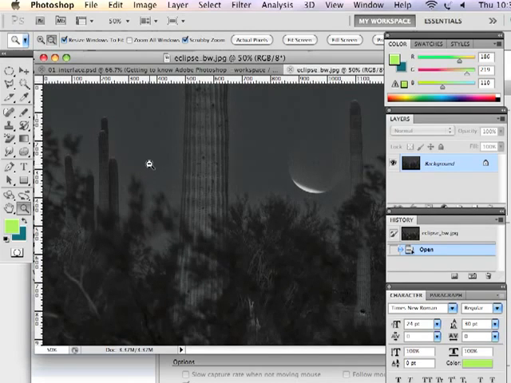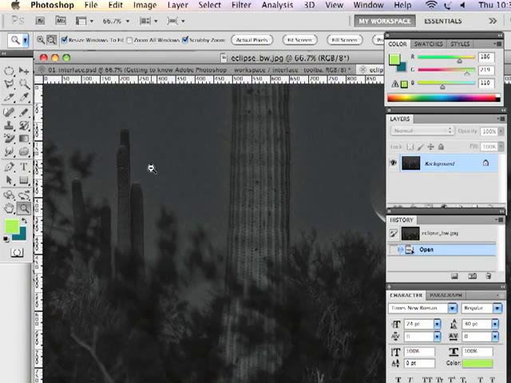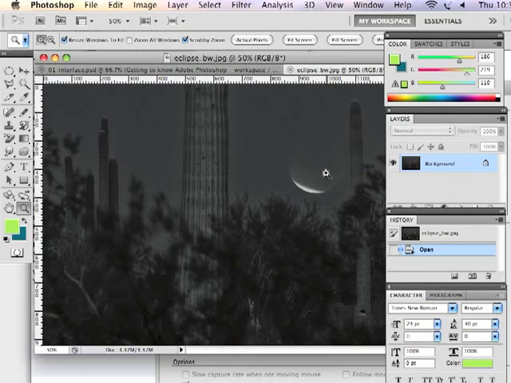I can also use a quick key on my keyboard, which is the Alt key. When I press the Alt key, it changes that zoom tool from plus to minus. That's a time saver, because I like to zoom in and out quickly and easily and look at sections of the image. Using that Alt key saves me from having to go up to the panel and click, so it saves me a step.